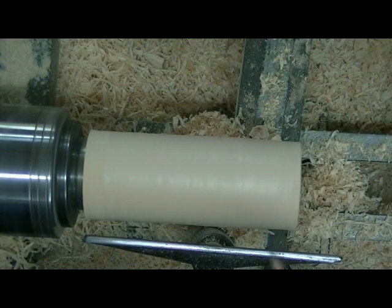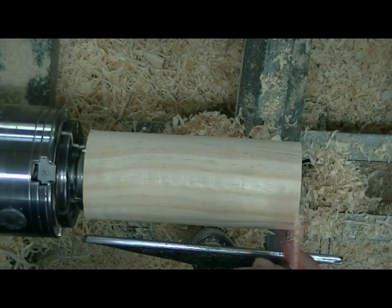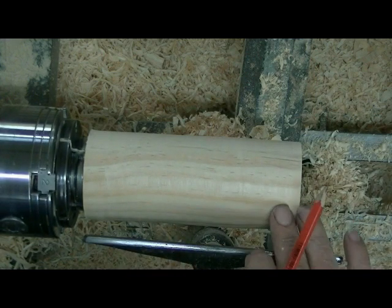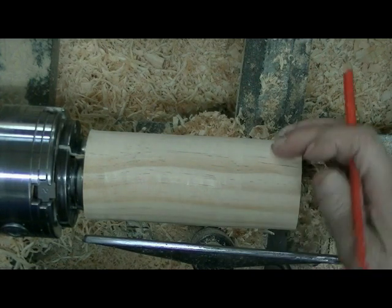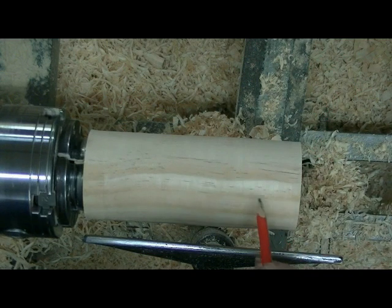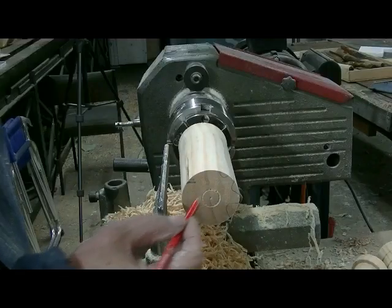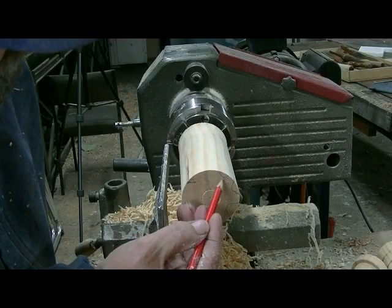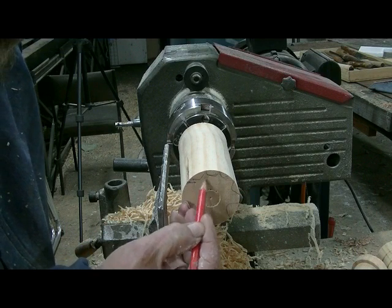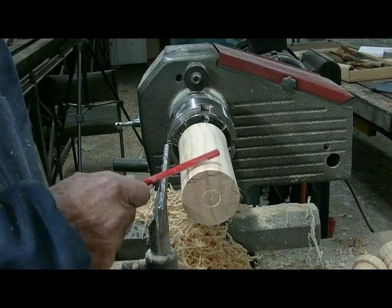Now people think that because it looks like that it looks fantastic, but actually what you're doing is crushing the grain. You also get an uneven surface along here because you're forcing it into the timber. But the worst effect is, particularly on softwoods like pine like this one is, or Oregon or something like that, you get little ripples where it bounces over the hard grain here into the soft grain. Worse still, you end up with little ripples like this between the hard grain, and it looks like you're looking across the ripples on a pond, and you can feel them as well.